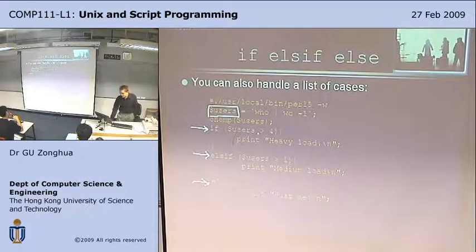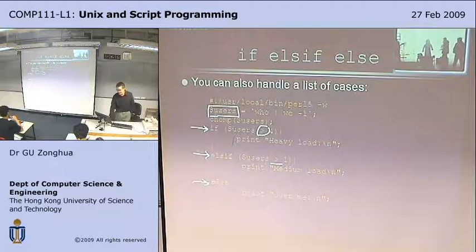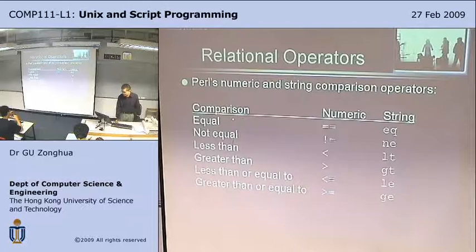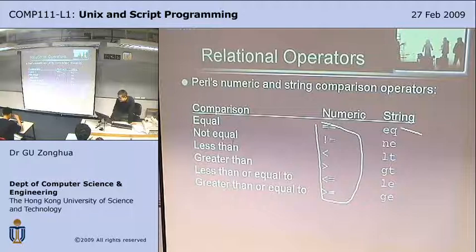So you use greater than, or double equal if you want to test for equality. Greater than 4, heavy load; greater than 1, medium load; else just me. Again, you see the untyped nature of the language. Users can contain the username or can contain the number of users. So numeric comparisons are these, and string comparisons are these.